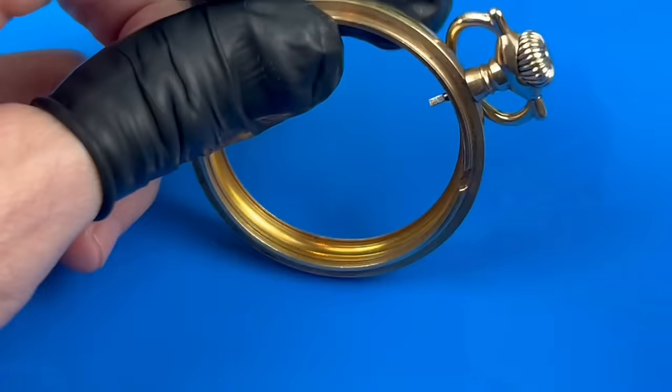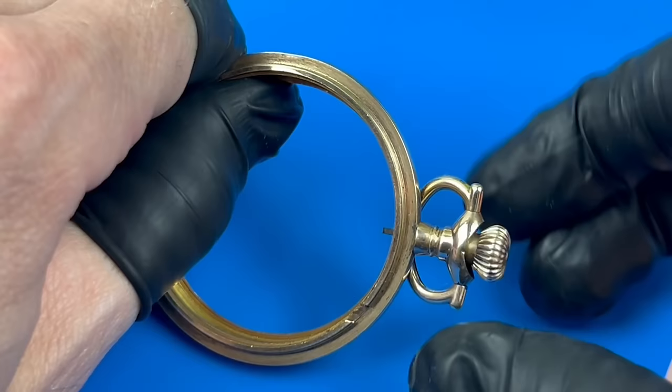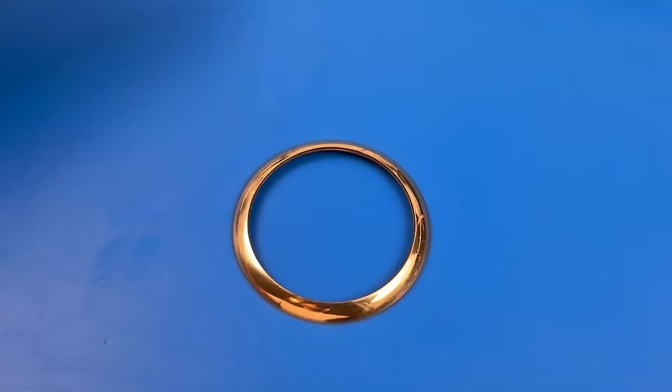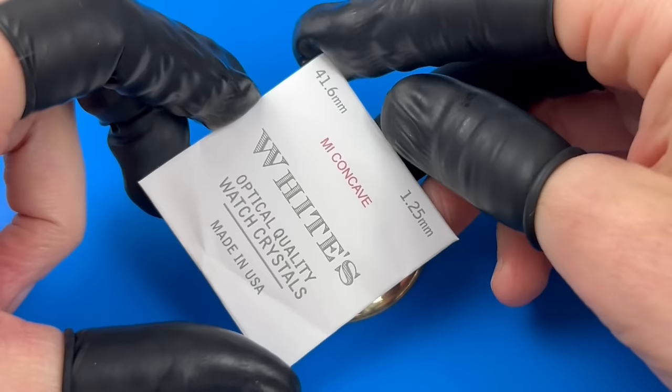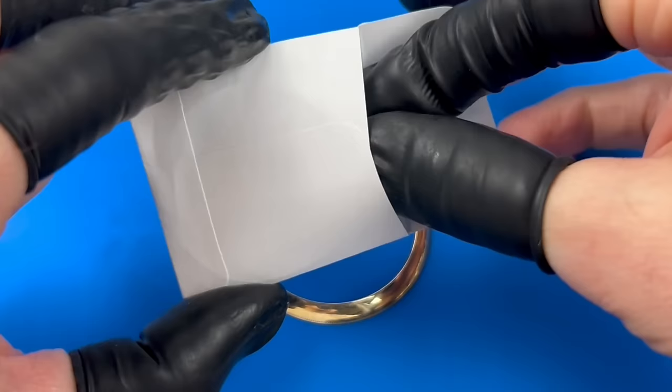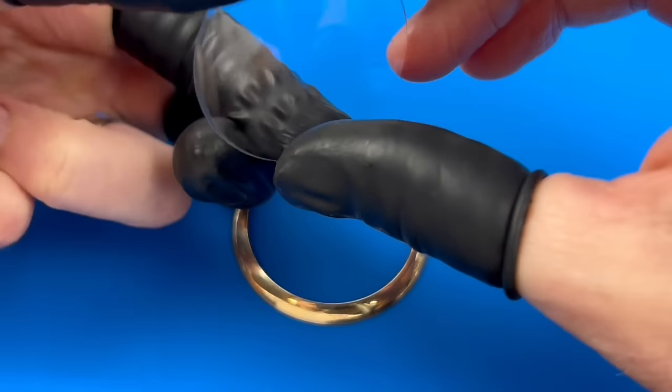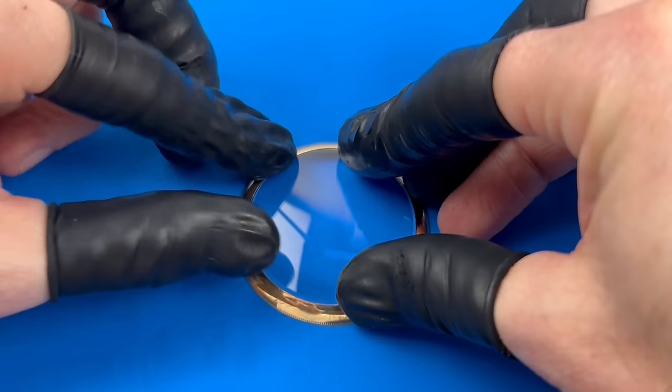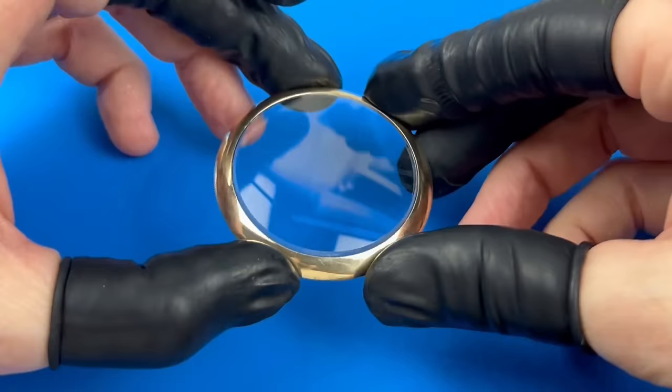The stem and crown are now fitted with the case. Winding and setting mode both work, but I know that setting mode won't be ever used for this movement. The bezel will receive a nice brand new glass crystal with a beautiful sharp beveled edge. White manufacturing makes some excellent crystals to the exact specifications, and I've used them for all my recent restorations. I found new old stock crystals to just be inconsistent in shape and quality.